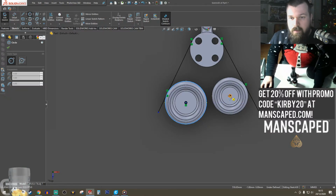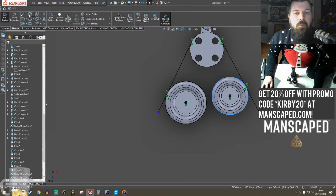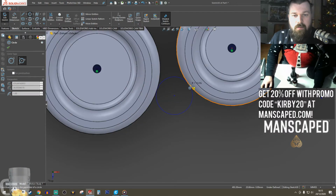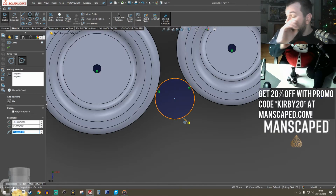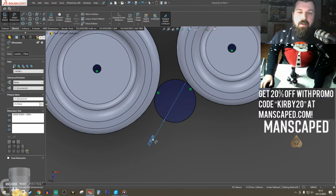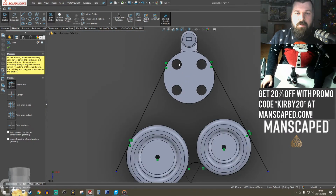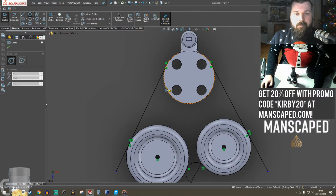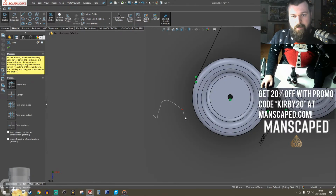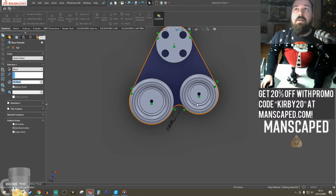Okay, and then another circle. So we're going to do something similar here. We're going to do the 1, 2, 3 circle. Nice, let's go for that one. Maybe we'll dimension. Consistency, 25. And that. And then trim that, and then trim that. I actually don't need to be trimming this stuff. Okie dokie.